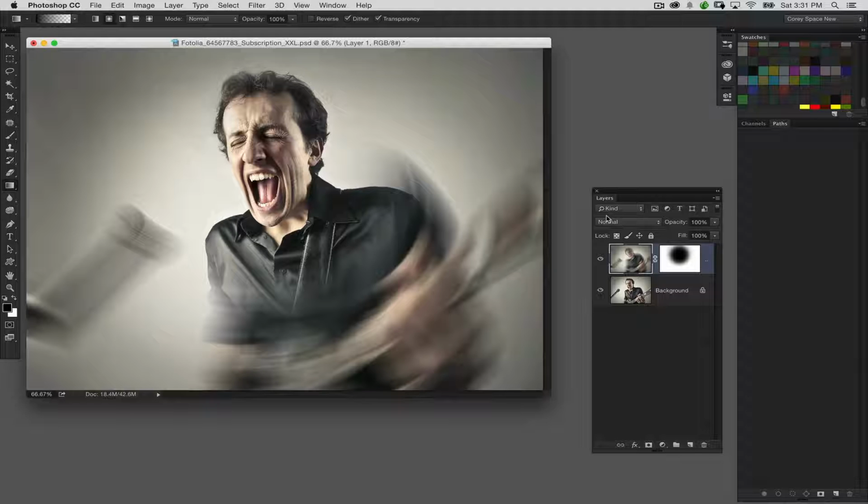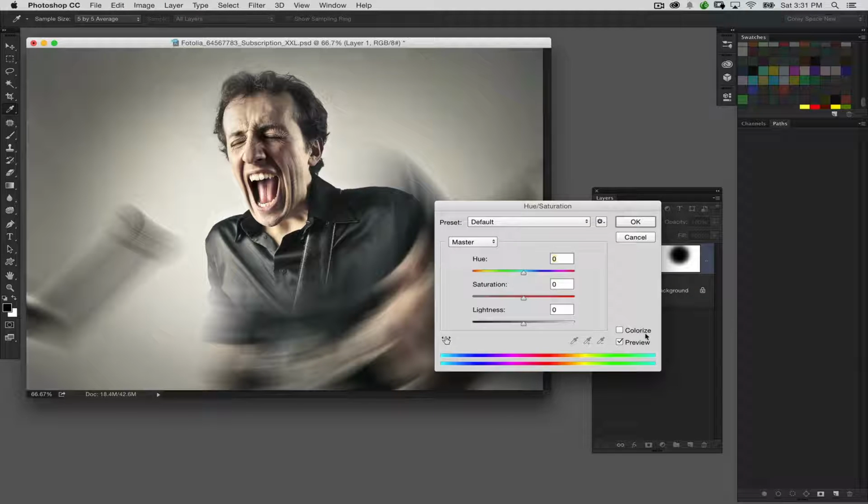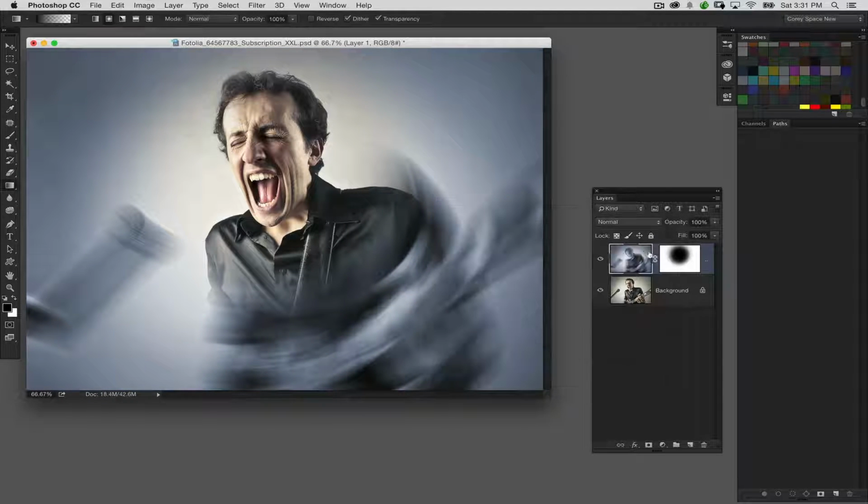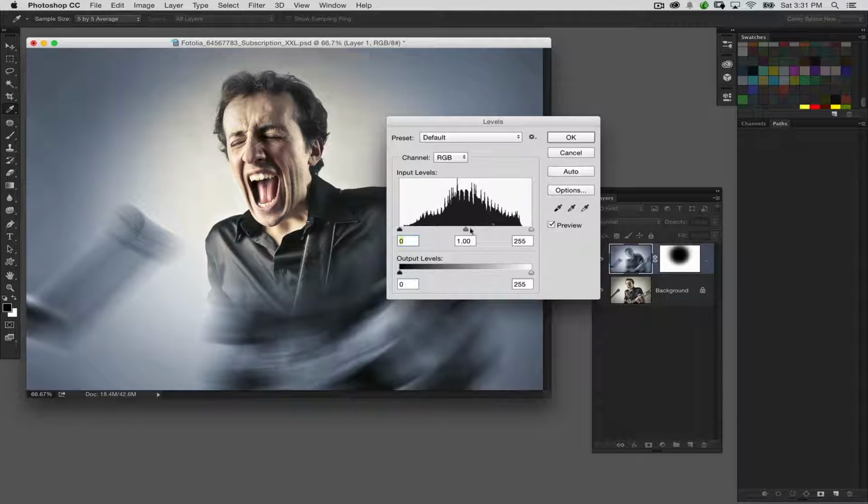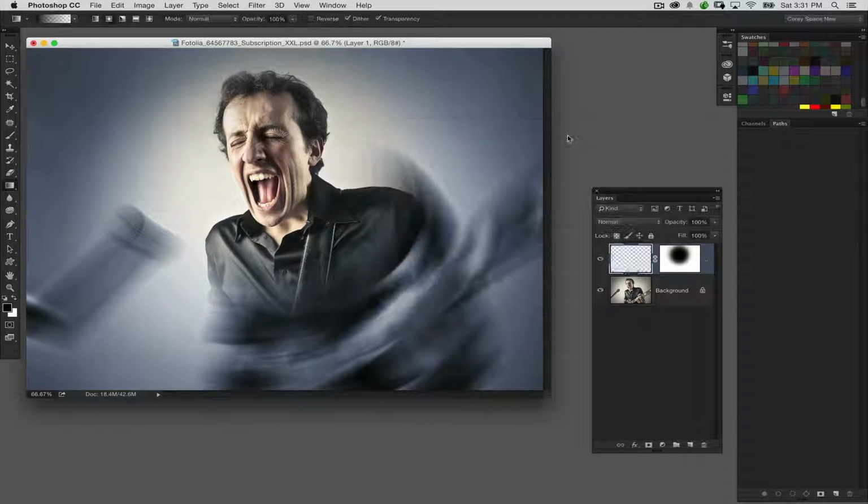But unlike I did last time, I'm actually going to apply a color cast to this layer this time. Let's kind of give it a blue cast there, not quite that kind of saturation. And then again, maybe make it a little bit darker to create that kind of vignette look about it. But just another way of looking at these blur features and the ability to go in there and apply them up to a path. Now another aspect of that path blur is you can create multiple paths.